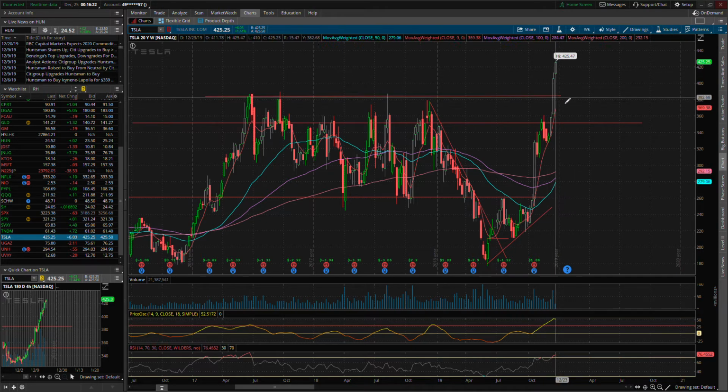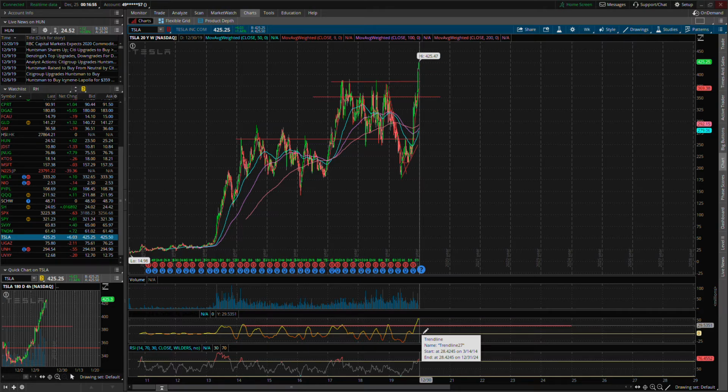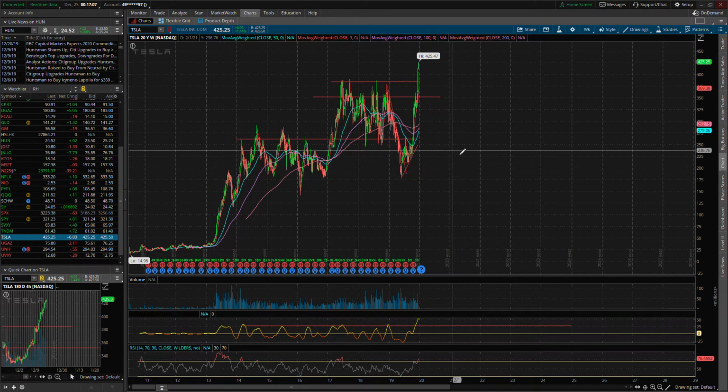We're in uncharted territory here. There's no previous price history anywhere really above the 390 mark. Once we broke through that, there was really nothing to go off of, and we have just been soaring to the upside. But I do want to point out that if we look down here at the PPO, we have never seen the PPO this far stretched out to the high side. I have this line drawn in here around 30 on the PPO, and where we currently sit is up almost double that, around 53, or we'll just call it 50 even, but we are well overextended.